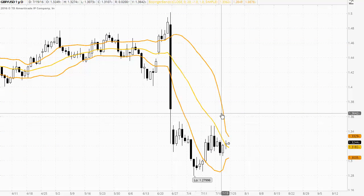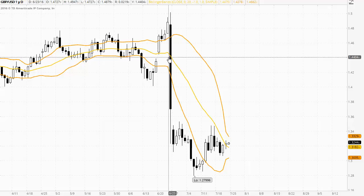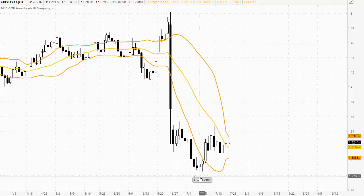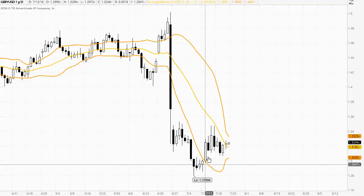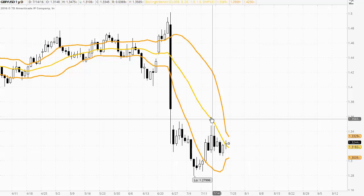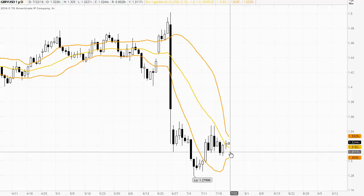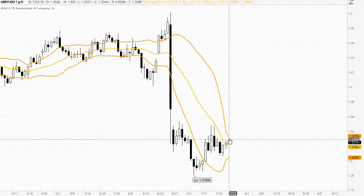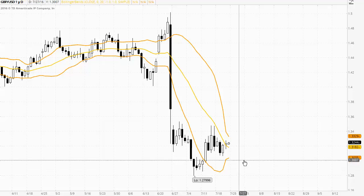Now just looking at the bands here with cable, and importantly the bands have squeezed up very, very tightly. That followed the bands being very wide after this very strong downtrending activity, reflecting the high volatility in the market, which was due to that downtrending action. The market then mean reverted back to the middle of the bands and is now hovering around the middle of the bands. With the bands squeezed up so tight, there is a suggestion that we could be preparing for another trending move, whether it be to the upside or the downside. We have to wait for the breakout, but what we'll be looking for is either a bullish breakout to the upside with strong bullish follow through, or a bearish breakout to the downside with strong bearish follow through.